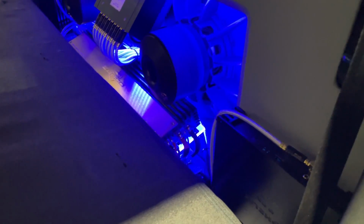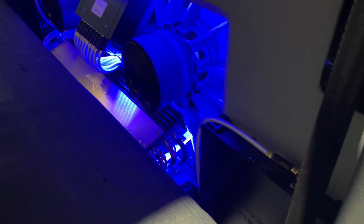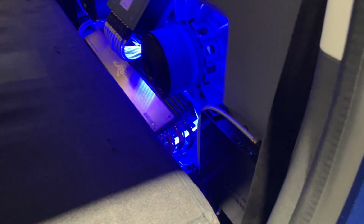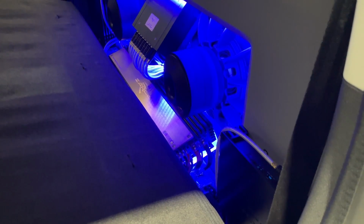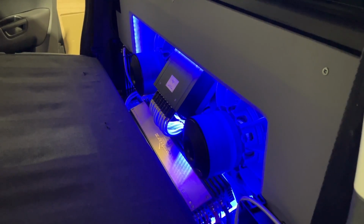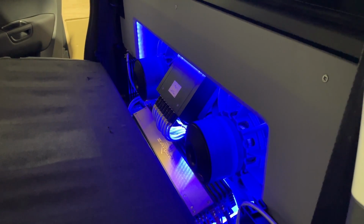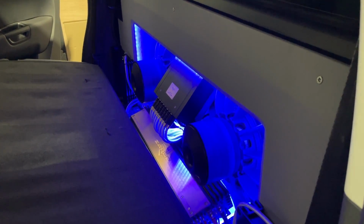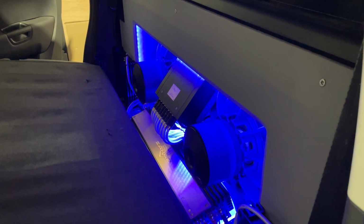Because you may remember we had two Alpine V9s. They were 5-channel amps, and we used them to run the whole system, pretty much. One Alpine V9 was running one side, the tweeter, mid-bass, rear fill, and the sub with the mono channel, and the other one was respectively running the other side. But as much as they are fantastic value for the money, 5 channels and what you get out of such a tiny little amplifier, it's bloody awesome. I don't think you can show me another amplifier for that price doing 5 channels.